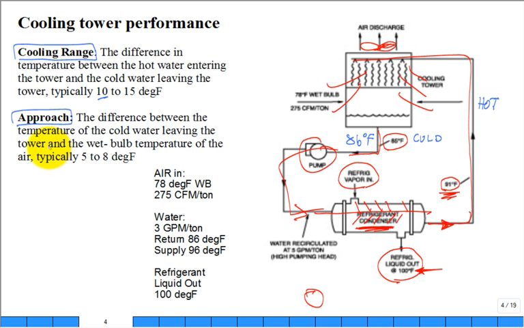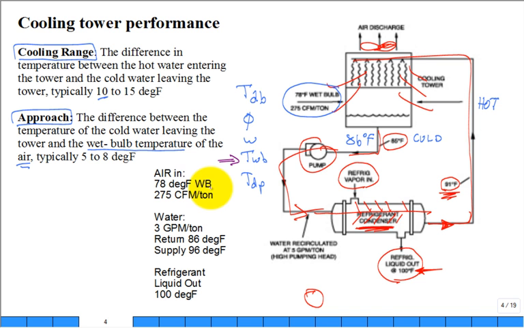That temperature, the difference between that temperature and the wet bulb temperature of the air that's being drafted into the cooling tower, the atmospheric air. So this air that's being drafted in, you talk about its dry bulb, you talk about its relative humidity, you can talk about its humidity ratio, you could talk about its wet bulb temperature, you could talk about its dew point temperature. The key temperature is the wet bulb temperature. It's closely related to, the next slide talks about it, the ability for the air to hold water.